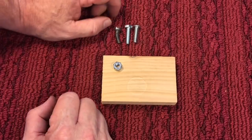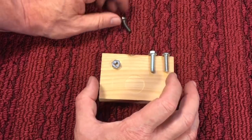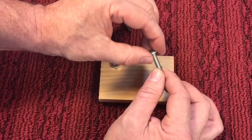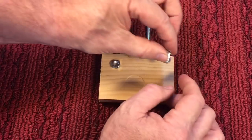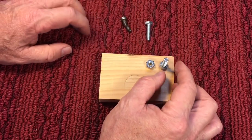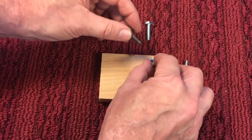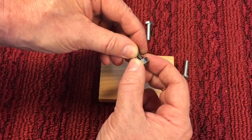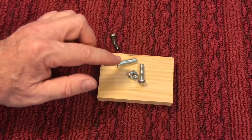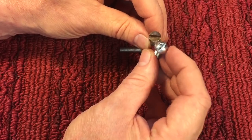Years ago in shop class, what they used to do — I know from friends and Mr. Pete used to talk about it on his channel — they took a piece of steel, drilled holes, and made basically a thread-and-nut check. You see these a lot in Home Depot. You cut the head off a bolt, drill a hole, glue it in, then put the nut next to it — or drill and tap it quarter by 20 if in metal. You did that for all sizes and kept it in your shop to always check. You can also always just take a nut and spin it on, and if there's no wobble, that's a quarter by 20. Tom couldn't find one of these because the closest one was too wide — it won't fit into the chamber.